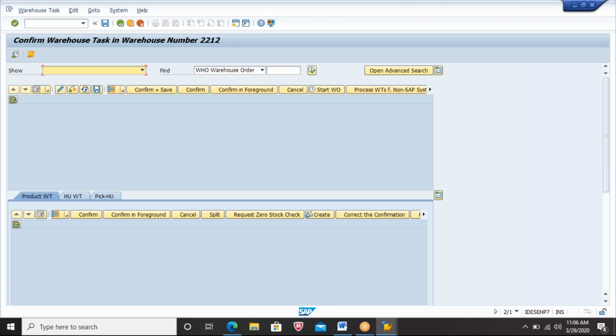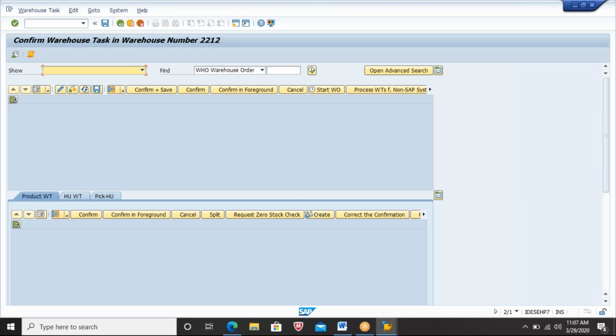So he can confirm through handheld terminals. If handheld terminals are not available, only an RF device, then by using the RF device he can confirm. If that is also not available and only a paper document is there, then by using the paper document he will tick yes, the stock is placed in a specific bin, and that will be provided to the warehouse supervisor. The supervisor will confirm it.